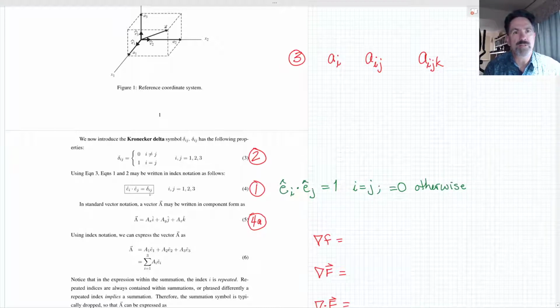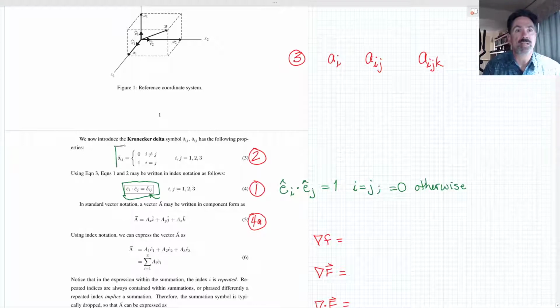So what the paper says is, hey, look, this dot product is equal to what we're going to call delta ij. We did not spend a lot of time talking about delta, but it's integral to everything that's done with Einstein's notation. So I think it's worthwhile for you to make sure that you understand this. So what I'm going to do is highlight the things that if I were you, I would definitely know. And one of them is, of course, this, which you can argue is obvious, and I'm not going to disagree with that, but I would certainly know that.